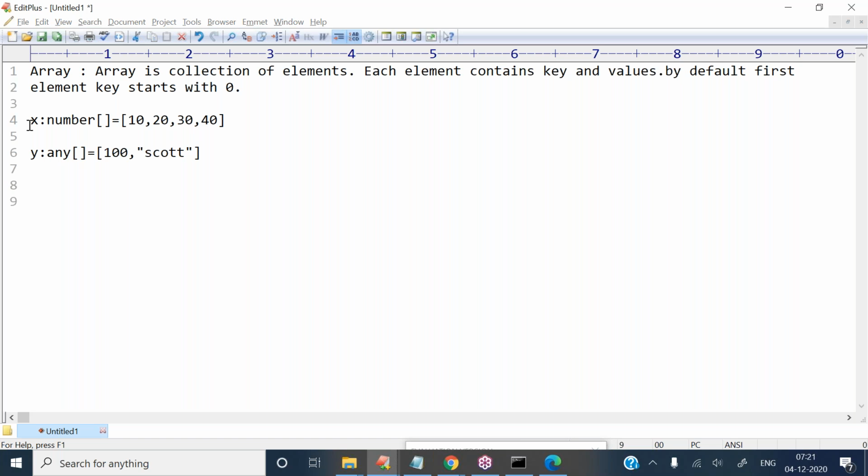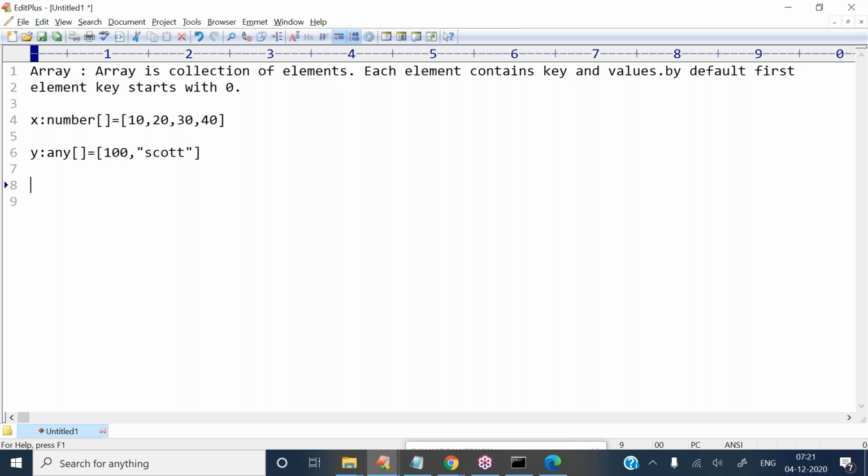Sir, even if it contains the same numbers or a collection of strings, is it heterogeneous? The x array variable 10, 20, 30, 40 is all numeric. X is homogeneous.